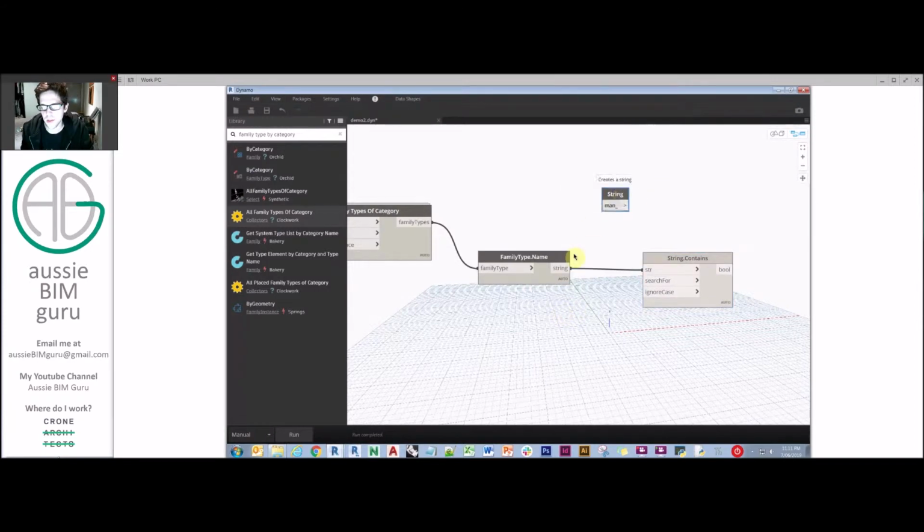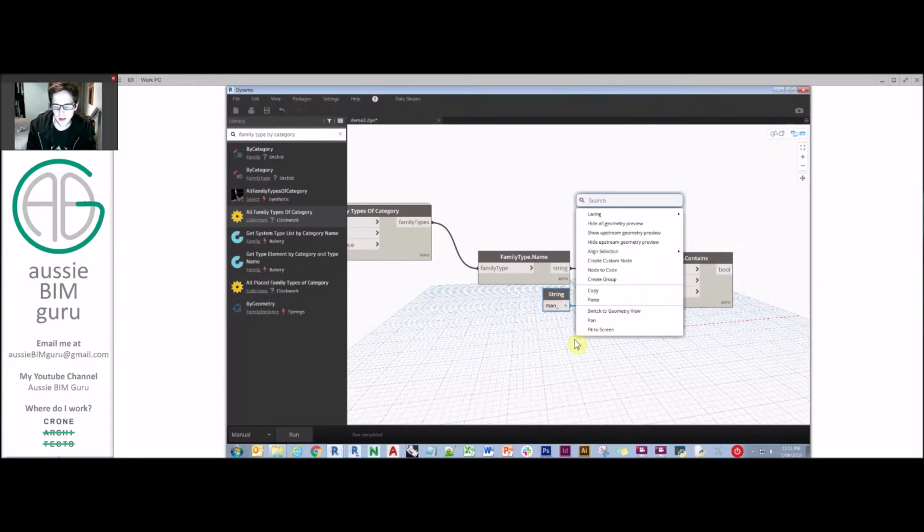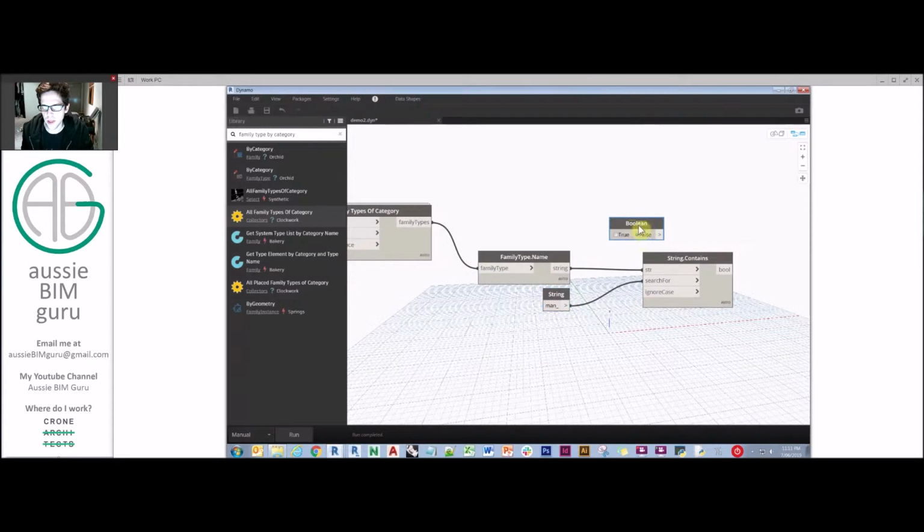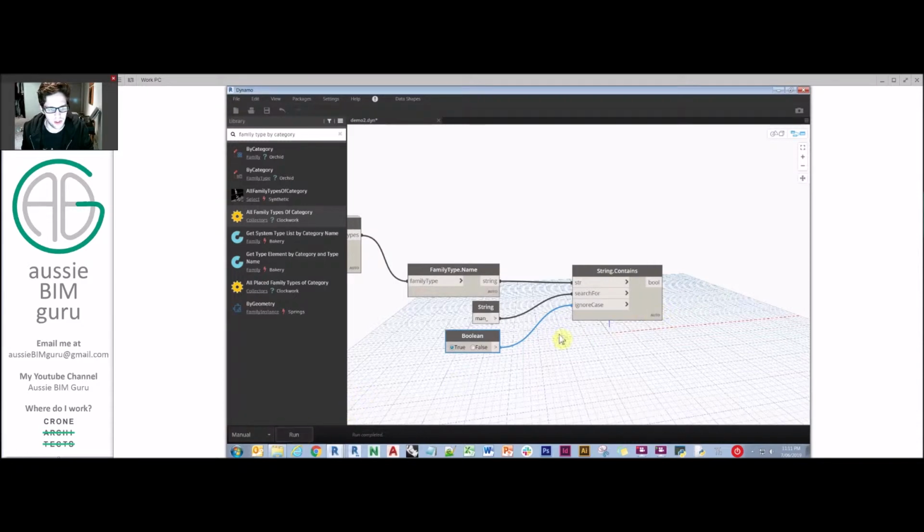And in this case, we do need to ignore case because man has a capital M, but obviously woman will have a lowercase because it's partway through the word. So we will ignore case. And we should end up with a bunch of booleans at this point. So you can see that it's identified that dog doesn't meet that criteria.